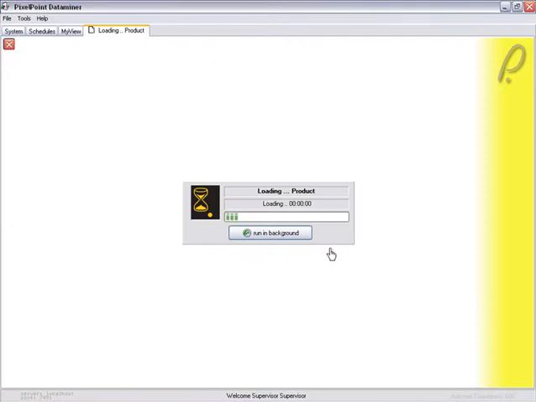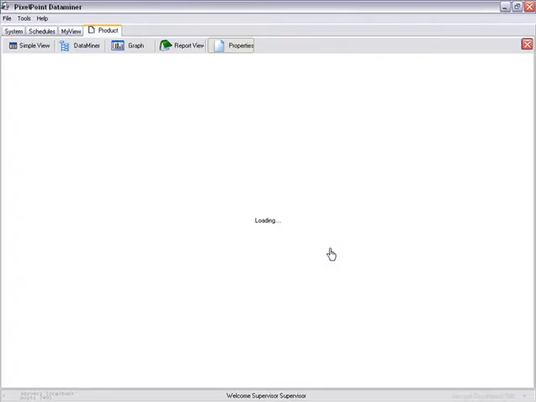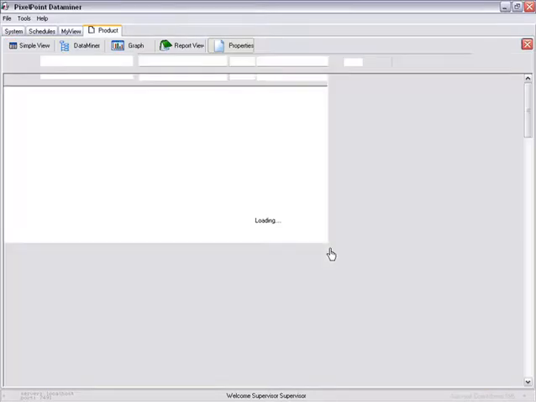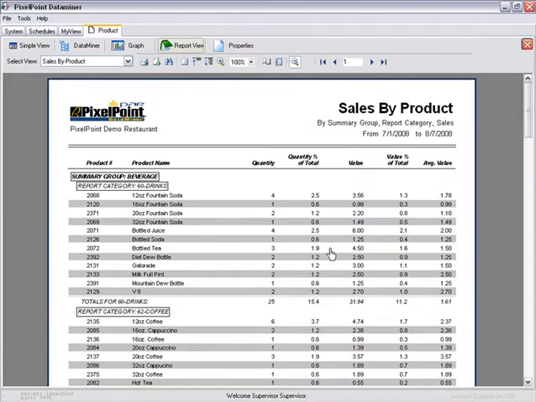Now what's happening is the system's going in and calculating all the numbers within this report and putting it all together. A data miner report is a three-dimensional report. What I mean by this is that it's not just going to give you the plain old two-dimensional report like what we're looking at now, but it's going to allow you the ability to mine down into the contents of this to come up with the numbers that actually made up these various totals.